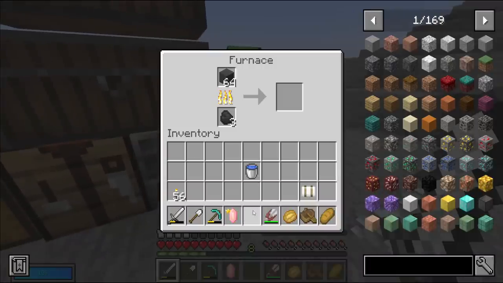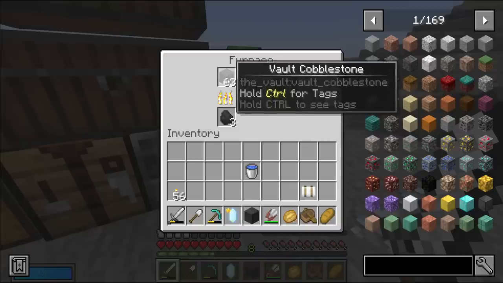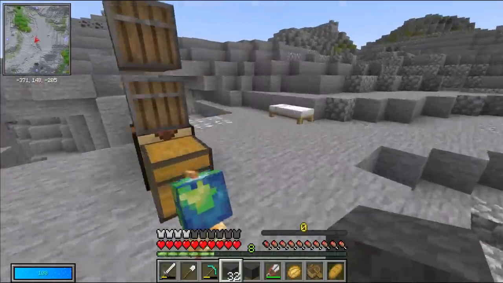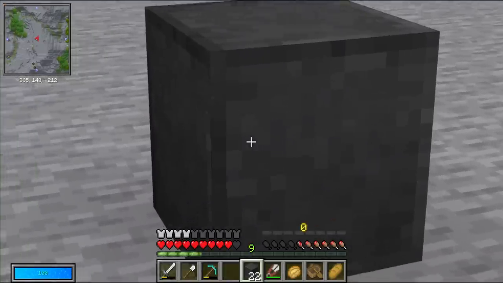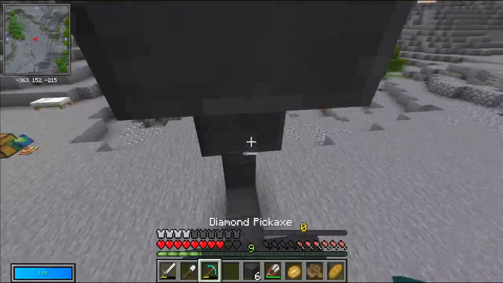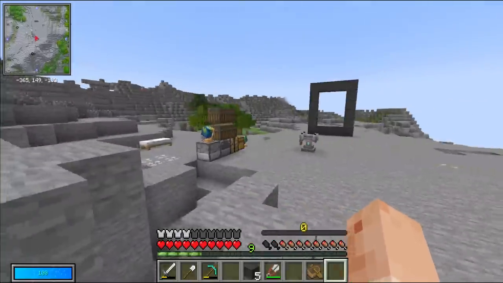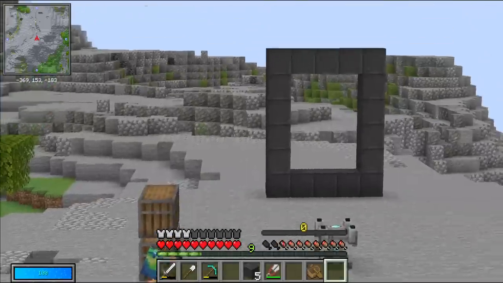And a vault portal is no longer made using blackstone. Instead, I need polished vault stone. Well, to be fair, I can also build it using the vault cobblestone itself. But it kind of looks ugly, so I'm gonna cook this up. I love the way this block looks. It's really, really cool. Vault portal. Although I feel like the surroundings could be a little bit enhanced.